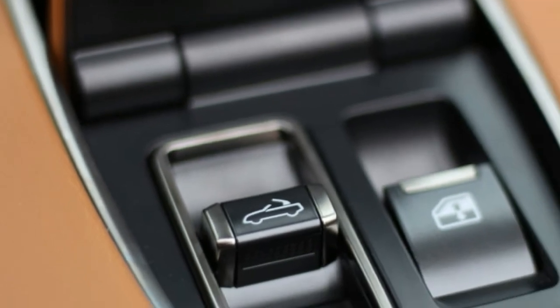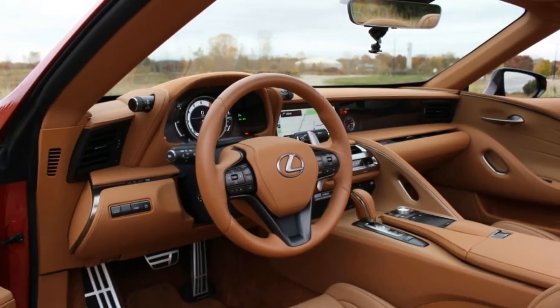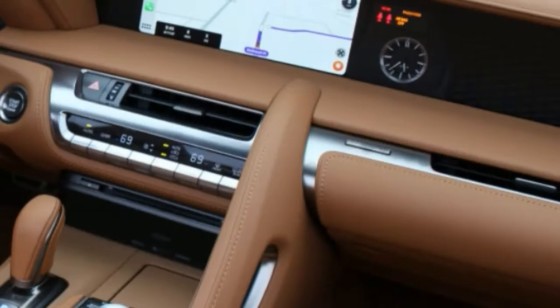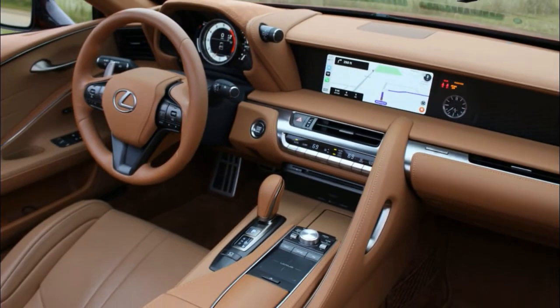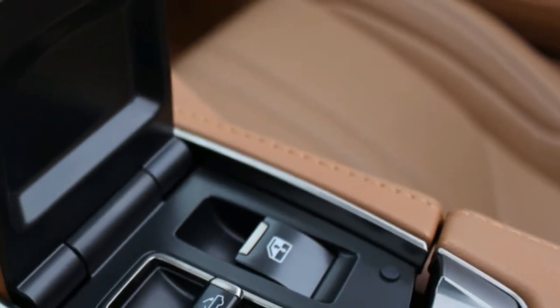One rather entertaining bit is the trapdoor ahead of the center console that hides your roof operation switch. It makes you feel like James Bond fiddling around for a secret eject button each time you go to raise or lower the roof. But then you remember you're in a Japanese Grand Tourer, not a British sports car. Your passenger has two grab handles to hold onto should the road turn twisty, both incorporated into the car's design in a natural and classy way.